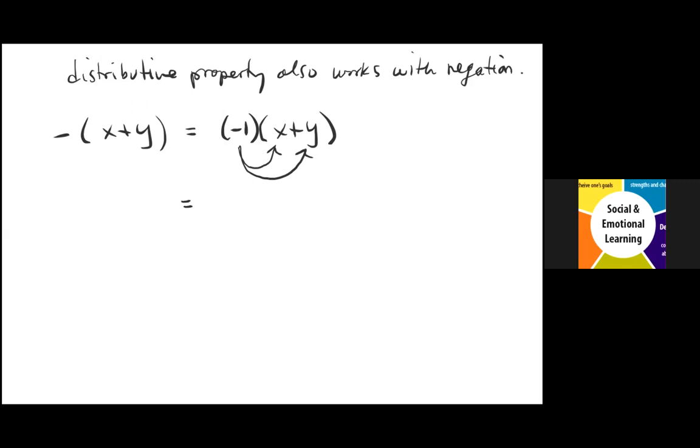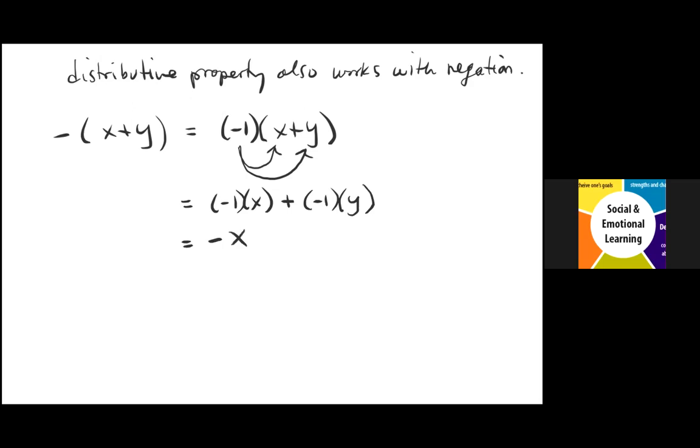-1, what am I going to get left with if I multiply -1 by x and by y? Well, it's going to be -x plus -y, really. Let's just see why this is the case. Let's go back a second and say, okay, if I have -1 times x, and then we're going to add -1 times y. But I want to get rid of some of these brackets. I don't want to have to write all of these brackets all the time.